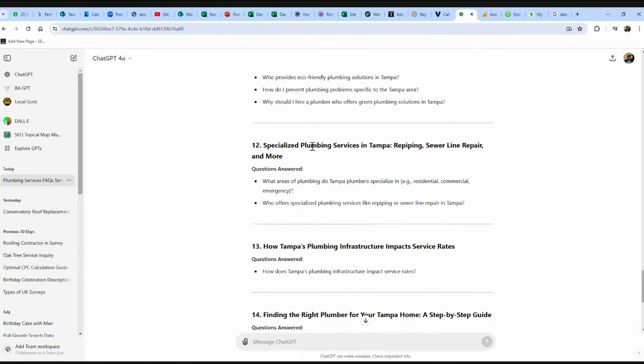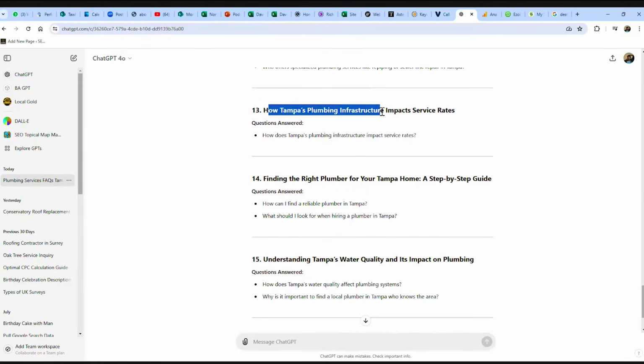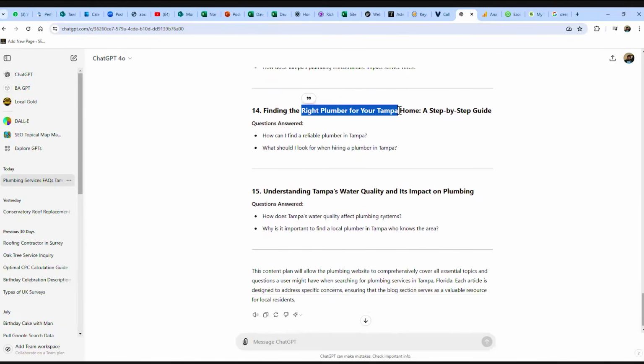Specialized stuff, again, probably a service page type thing, but this might give you an idea for service pages, actually, if you're at that point of researching the website. This one, if it's got accurate answers about the service infrastructure. Finding the right plumber, these ones can be quite useful. It's like what you look for: reviews, recommendations. If you've got those on your own site, great.